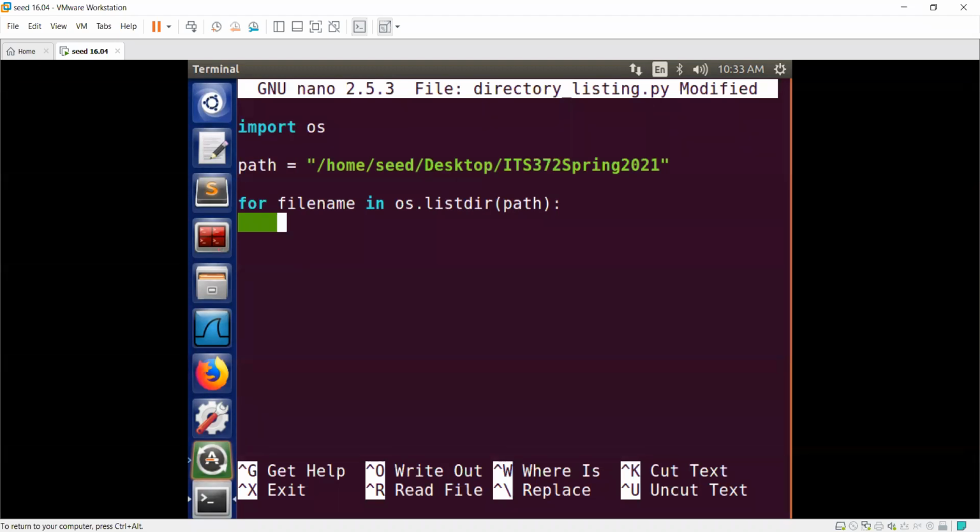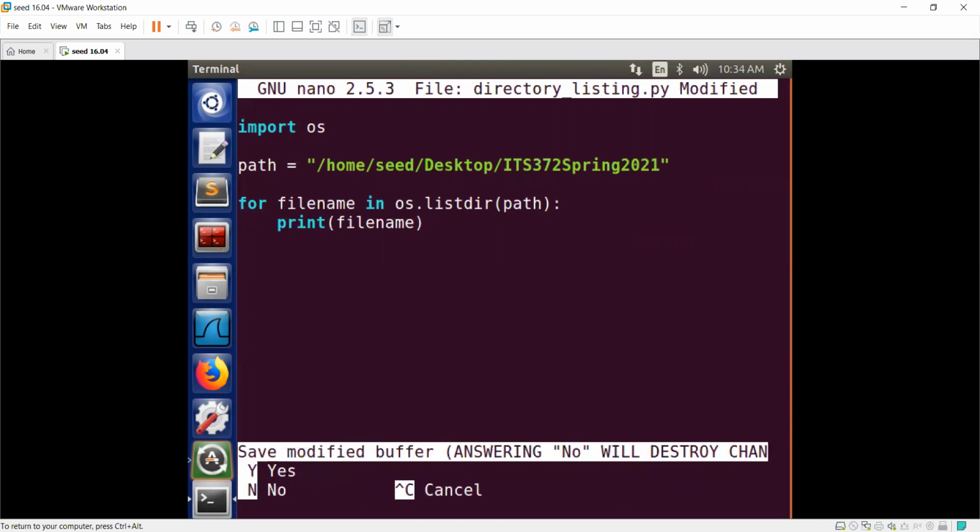Okay, so we have the for loop, and now what we want to do is play with this so that we can read all the files. So this gives us the list of files. So what we probably want to do is just print all these file names. So I'm just going to do that. Print the file name. All right, so let's go ahead and run this example.